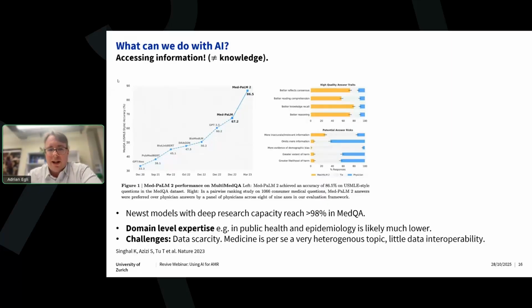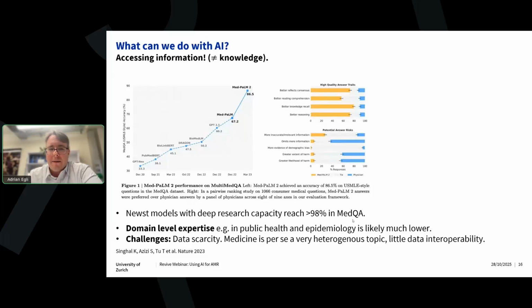You see here on the x-axis a time scale, and on the y-axis you have the percent performance on the MedQA. That's the medical board exam of medical students. You see here that in March 2023, more than 2 years ago, 2.5 years ago, this particular model already had 86% correct. And obviously nowadays it would be 98, 99%, so that's no problem to pass a medical board exam. So we also have to consider now a bit what defines a physician and what is important information.